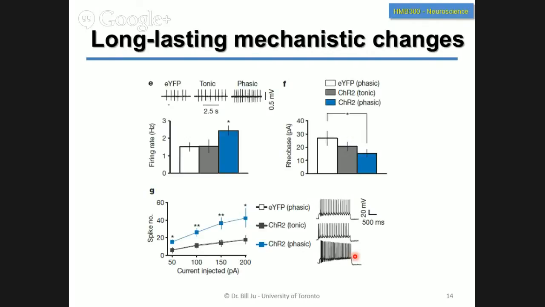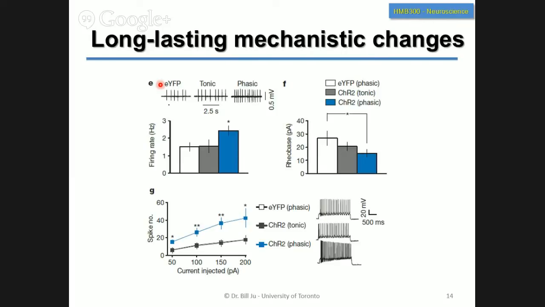One of the things that you were asking: just in this sub-threshold mouse that I've just stimulated once, is this a long-lasting change? It is. This is a long-lasting mechanistic change. So if I go in these sub-threshold mice that don't have any signs and symptoms of depression at all, and then in those sub-threshold mice, I push them over the edge by giving them phasic stimulation, they become depressed. And these changes are actually very, very long-lasting and actually occur at the level of action potential generation.